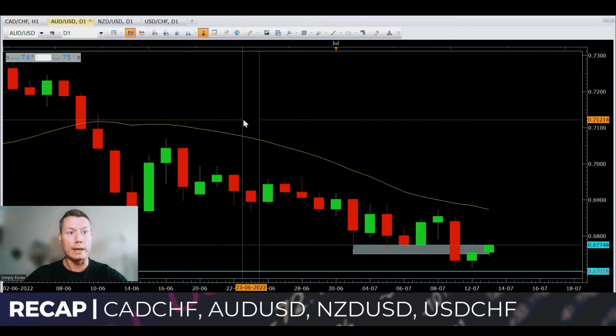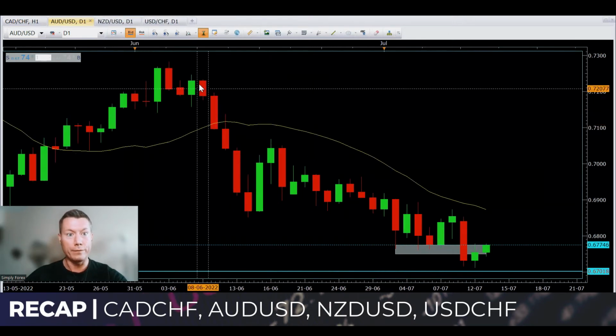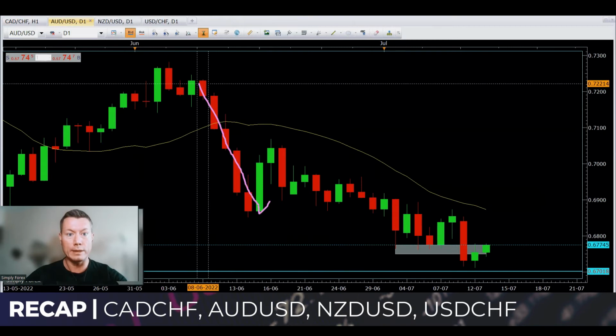Next pair we looked at was this. This was the Aussie dollar against the US dollar, and we were looking to short this pair for the following reasons. Price was in a downtrend, lower lows, lower highs, sort of messed around at these lows, but then broke these lows. We have lower lows, lower highs, and then it still came down with this very bearish red candle, which broke these lows. On the back of this candle, we were just trying to take price a little bit further down to the psychological level of 600-700.